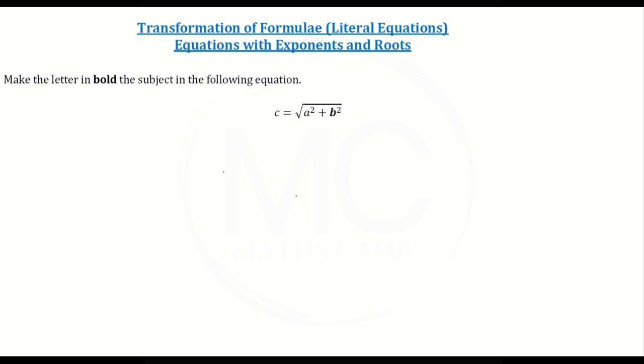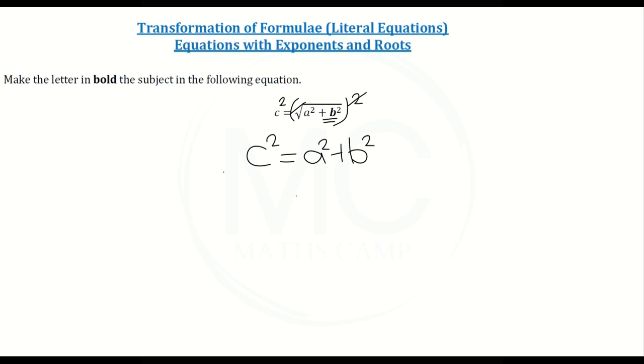c is equal to a squared plus b squared under a square root. Now, in previous examples, we have looked at numerous terms within a bracket, a squared plus b squared in a bracket. And the way that we tackle it is we need to get rid of the bracket first. And this applies to questions like this. Before we can move the a squared away from the b squared, we have to get rid of the root. And to do that, we can square this whole term. Put a square over here. And then we can square the left side, which means we now have c squared is equal to a squared plus b squared, as the square and the root cancel out.